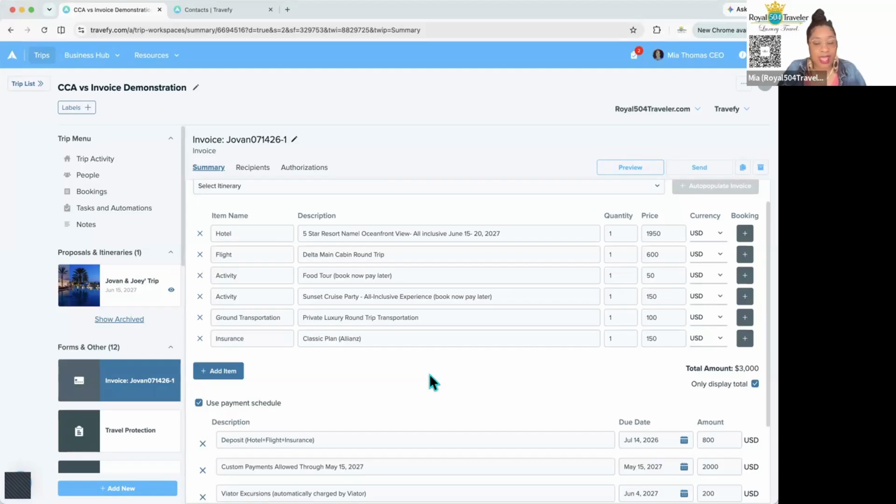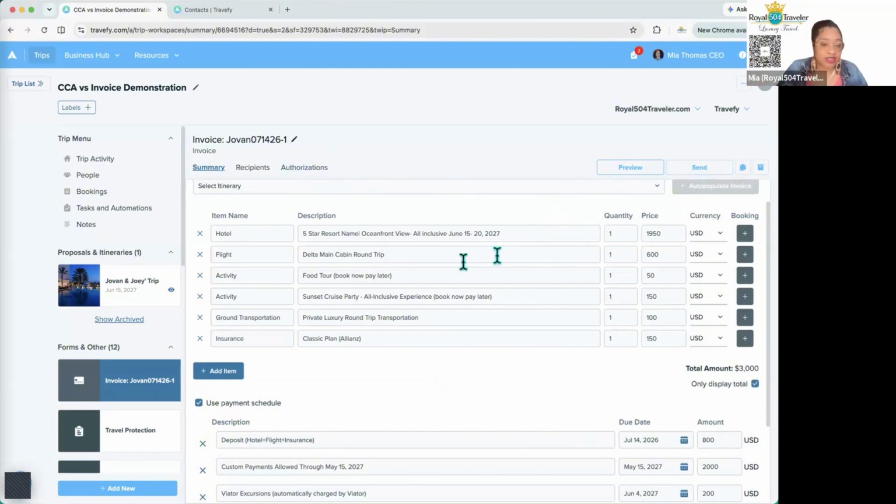At this point, I have gone to the supplier of choice. I have paid and secured everything that this $800 was supposed to cover, right? So that has been done. Now we're going to fast forward. After that has been done, we're going to send this over to the client.